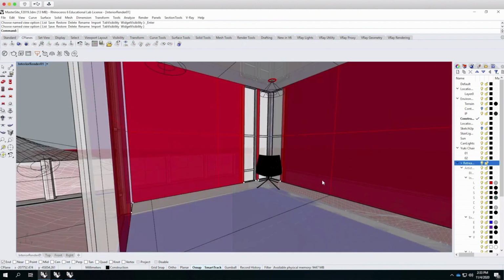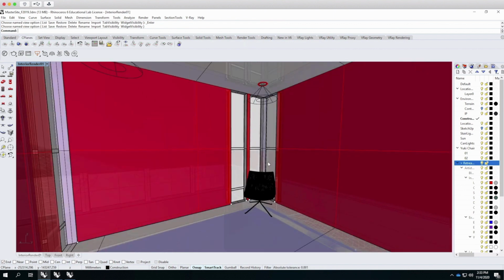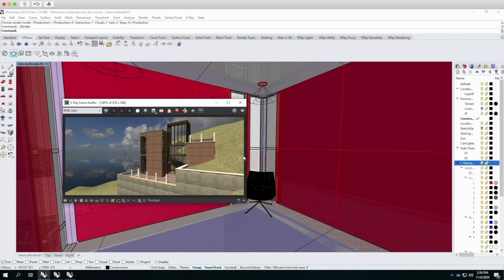And I think this is probably the best setup for doing this kind of a rendering because we can see the difference. If I were to render right now, I would see that my daytime rendering and my sky is showing through the windows and my sun is actually coming through the windows here. So let me go ahead and do a quick render. And when I do these renders, I'm going to cut the time of the render out of the recording so that you guys don't have to wait and watch this render build. And then we'll see it once again as soon as it's done.